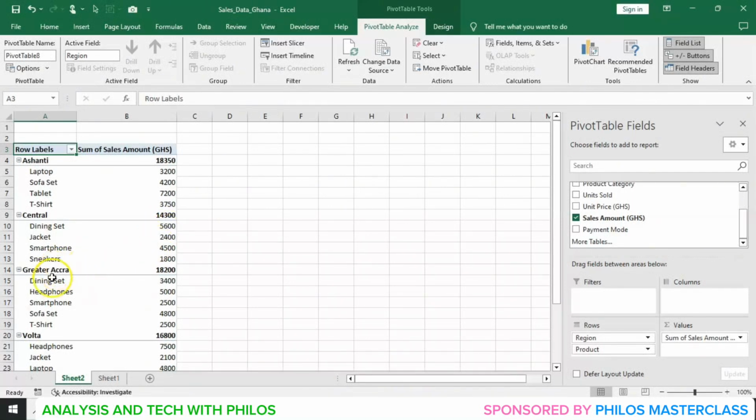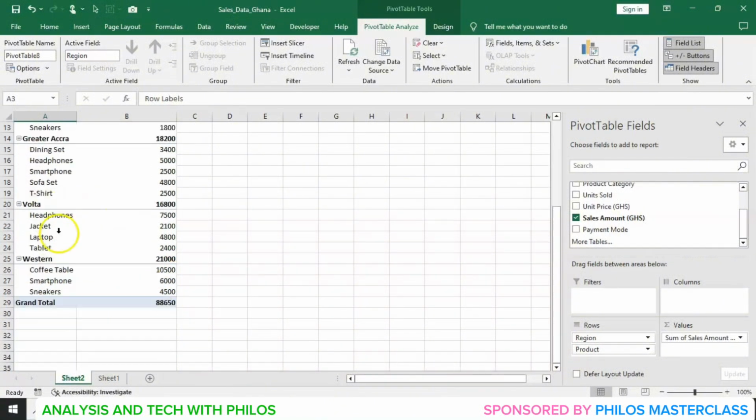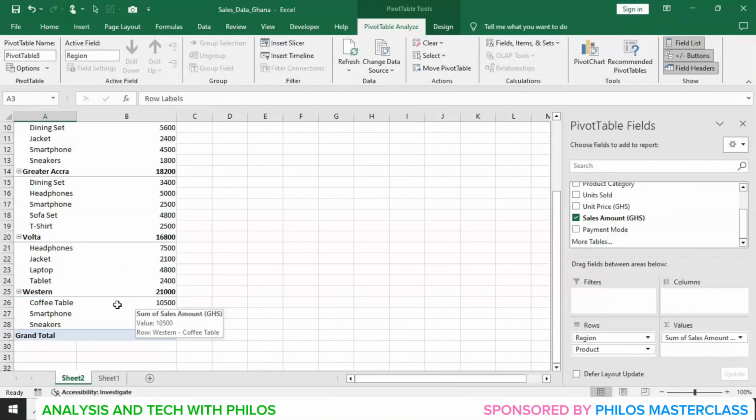Then for Greater Accra region, headphones give you the highest sales amount, that is 5,000 Ghana cedis. Then for Volta region, headphones also give you the highest sales amount, that is 7,500 Ghana cedis. Then for Western region, coffee table gives you the highest sales amount, that is 10,500 Ghana cedis. So with this, you can answer the analysis question in your report to management.